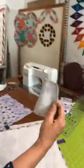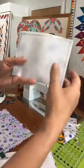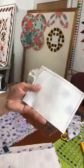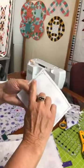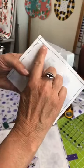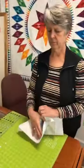So here is a corner of a pillow, and here is my quarter inch mark and my quarter inch mark. If you're finding that you're getting really pointy pillows, then what you want to do is just kind of round that corner. The only thing is you have to round it the same way every time. So for a lot of people, it's easier to draw it on there and round that corner, okay? And now Kathy's going to turn that inside out.